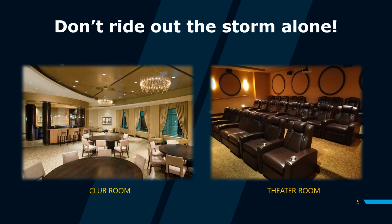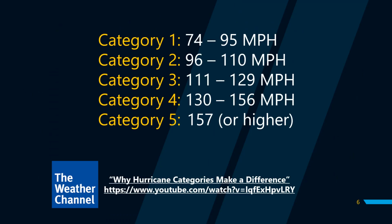In the event we are faced with a named storm, the Landmark staff members will remain on property, maintaining services and assisting residents until winds reach 45 miles per hour. At that point, staff will leave the property to go home. 2 staff members from management and 1 valet employee will remain on property throughout the storm. Once winds drop below 35 miles per hour and it is deemed safe, the staff will report back to the property to begin the cleanup process.